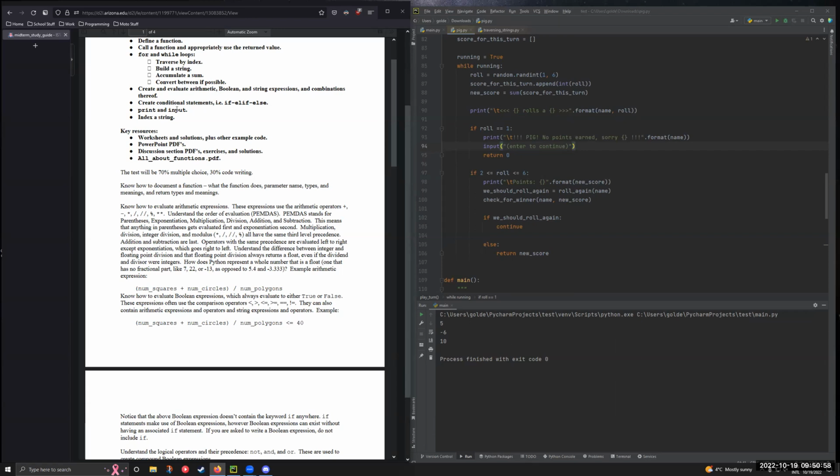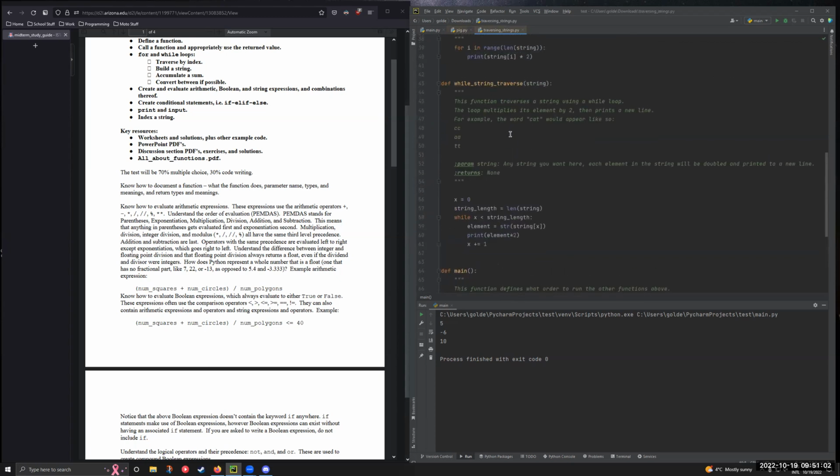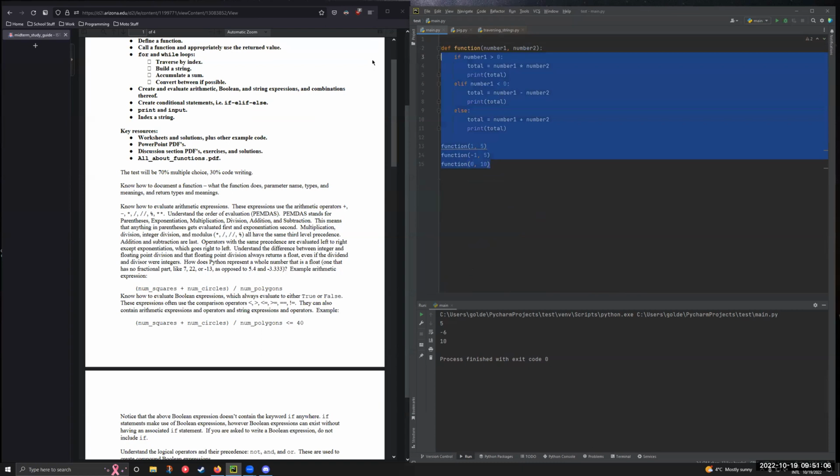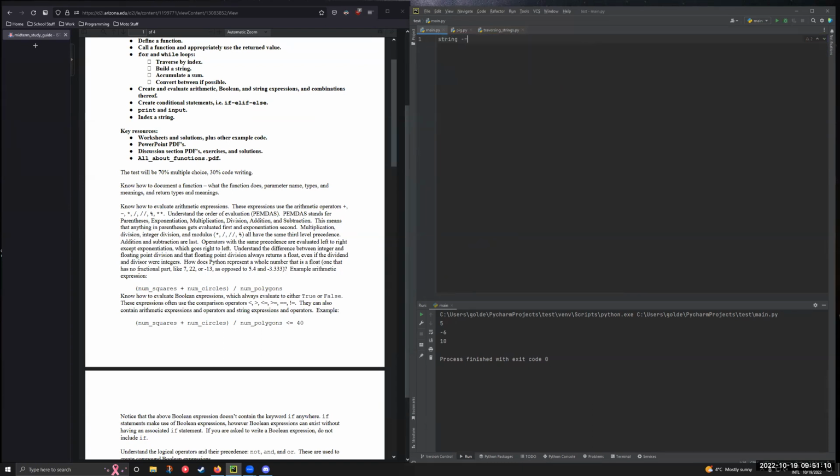Okay. So indexing a string. We already talked about this, so I'm going to skip this, but basically, for example, we'll say string is equal to word. If I say print string 1, it's going to print the letter O because that's the second.